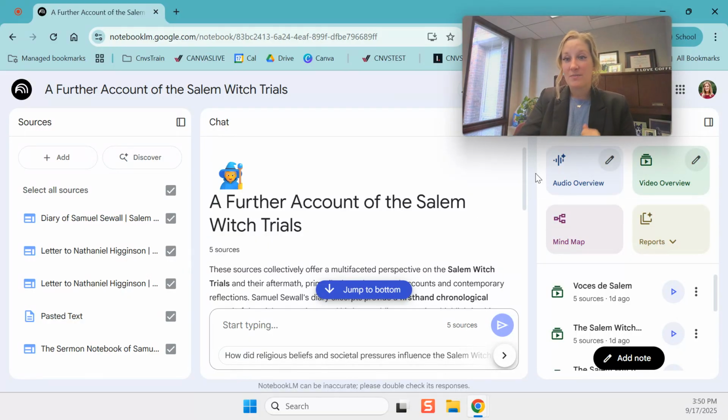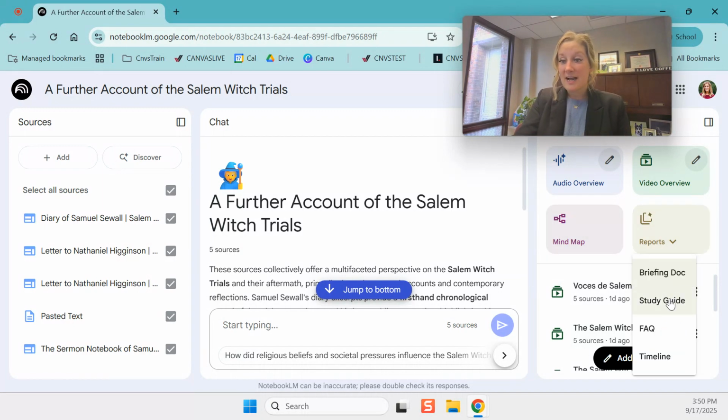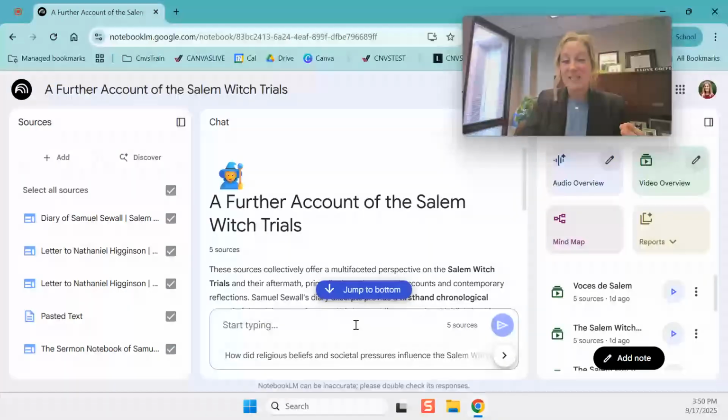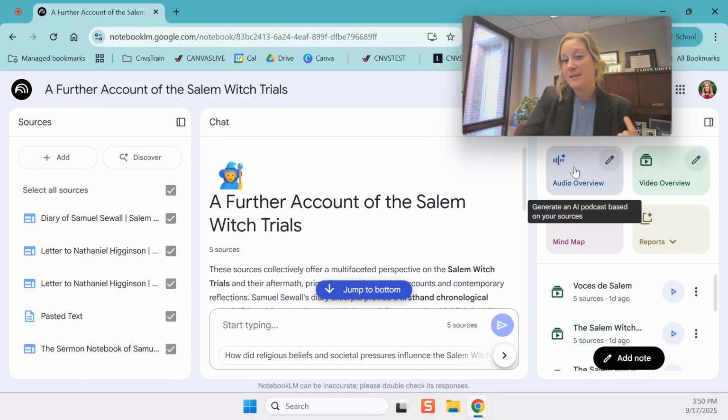So some of the things that have been here in NotebookLM before are mind maps. We can make study guides, FAQs. Right here's this chatbot space, so I can have it summarize things, change the reading level for me, and I can copy and paste that text and put it elsewhere. The audio overview has been here for a little bit, but I can also have it create a little podcast. So almost like an audio talk show of this, or maybe I want it to almost sound like a true crime type of thing. I can click this pencil and give it those instructions.